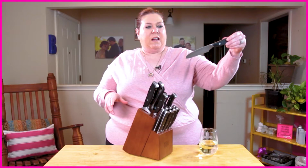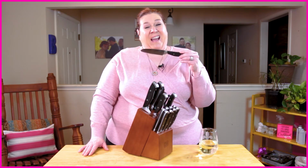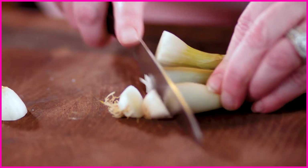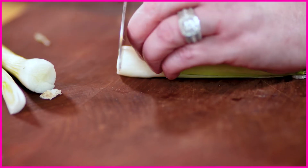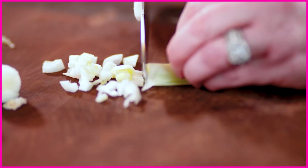Okay, what's next? Another knife that's a little extra, but if you already have it in the block, you can certainly use it. It's a small serrated knife. Again, it's great to cut through vegetables and fruit, not one that you want to take the sides off, but one that you want to cut in half. This is a great knife. If you have an avocado, this would be your friend.